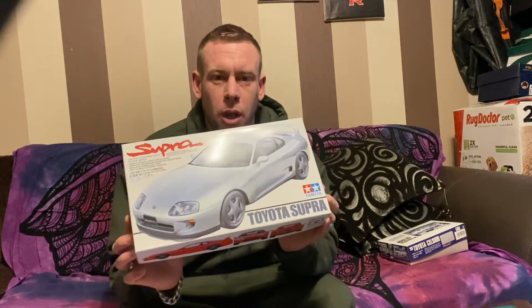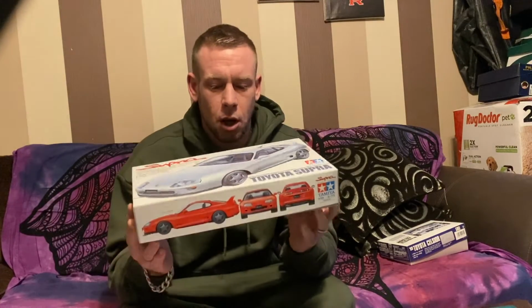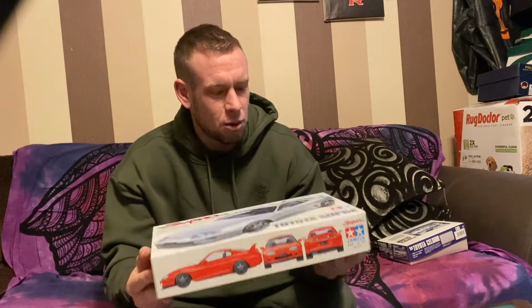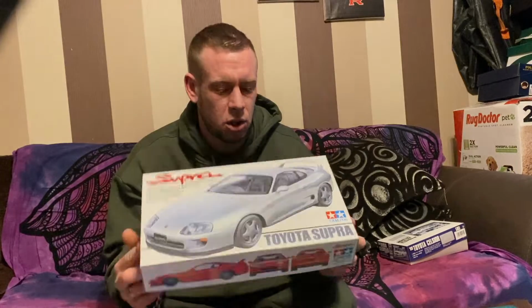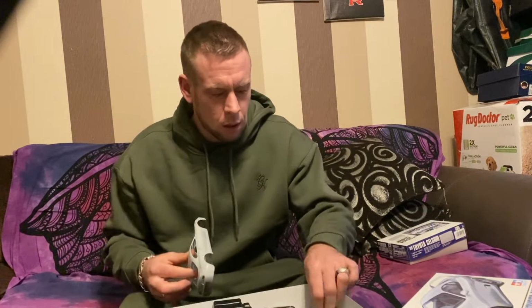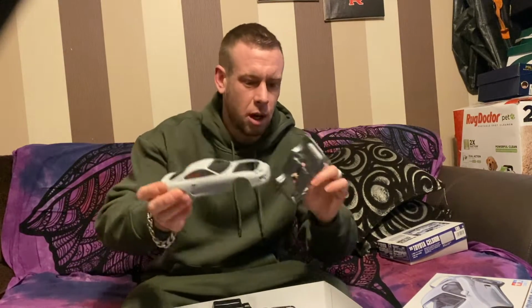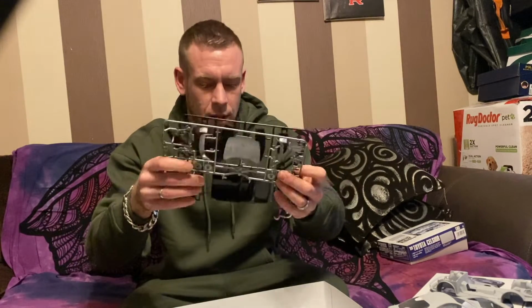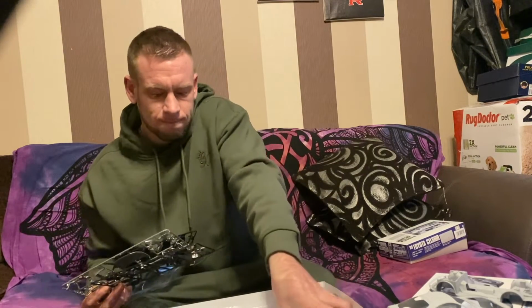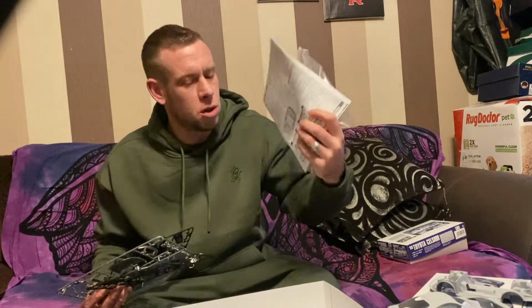1/24 scale Toyota Supra. So this popped up on my Facebook Marketplace for like a tenner. It said it was all complete, unused, it's just that the shell had been primed. Which it has, someone has already primed the shell. Everything else is complete, still there, not been touched. All the instructions, everything.